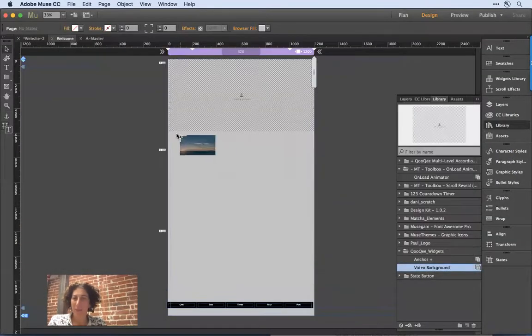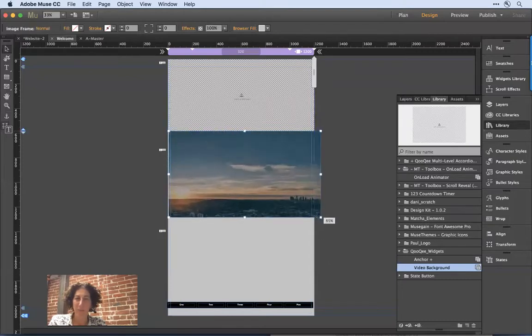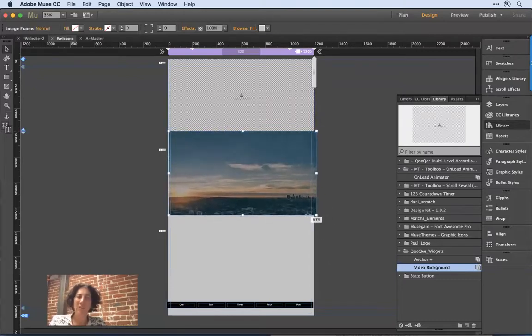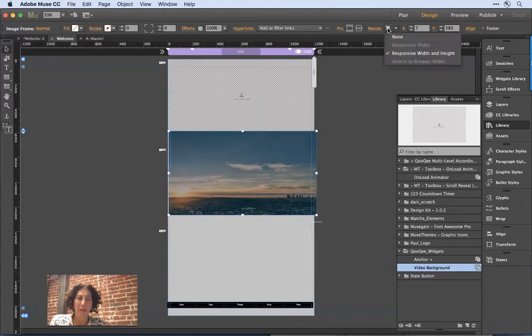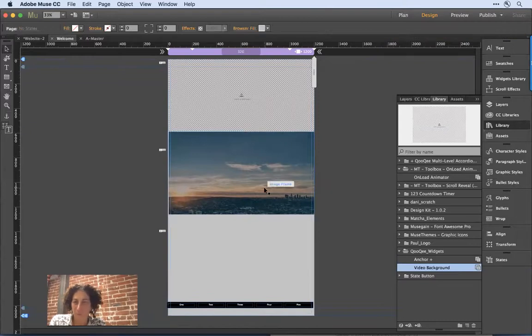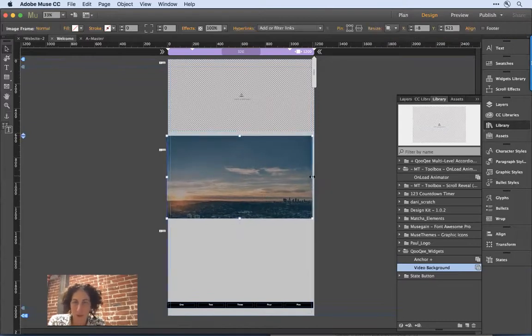Okay. I'm going to go ahead and put a second landing here. Now, as I mentioned, you can decide if you want to box it in. If I box it in this way, it's going to stop at 1200. I'm going to set it to be responsive width or full browser width at the moment. Oh my goodness.